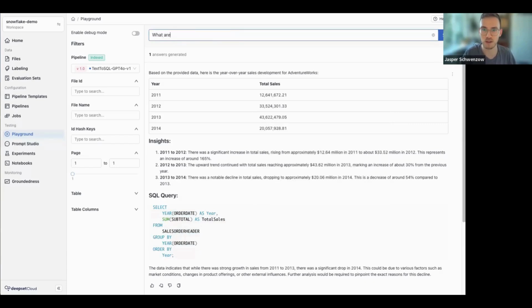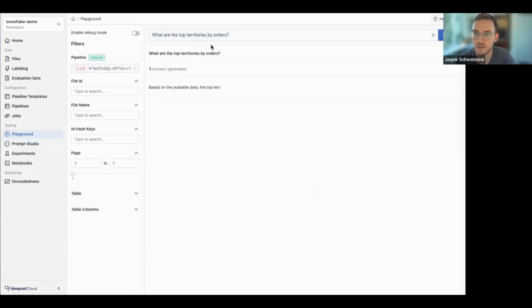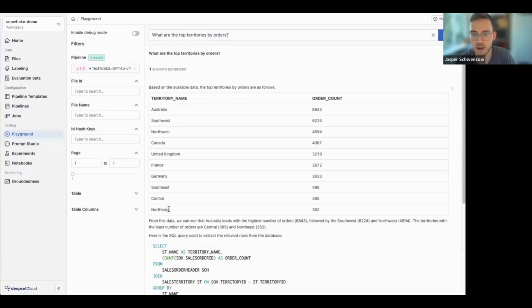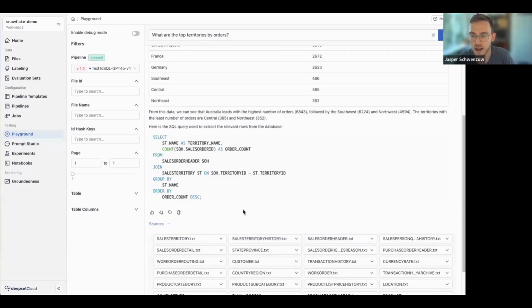What are the top territories? Orders. Maybe something like this. And we can see it comes up with this more extended table, again running the SQL query, etc.